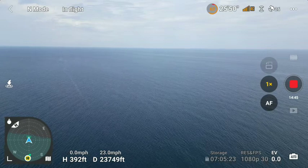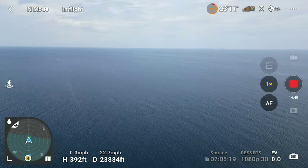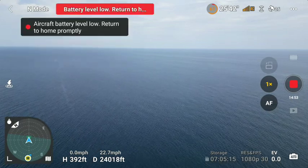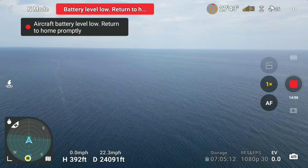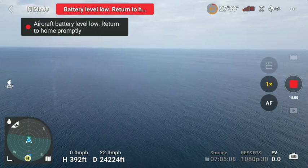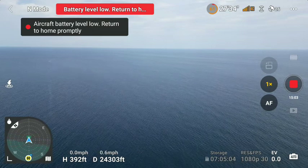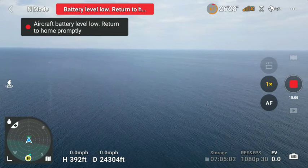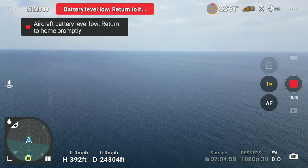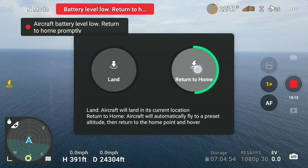Let's go a little bit more. Maybe we can get that 5-mile mark. Still got good signal. Boy, it's yelling at me. You know what? I'm going to bring it back. I am really kind of freaked out right now. I'm not going to push it to 5 miles. And I'm starting to get some sprinkles on me, so yeah, but let's come home. Hey, let's land.